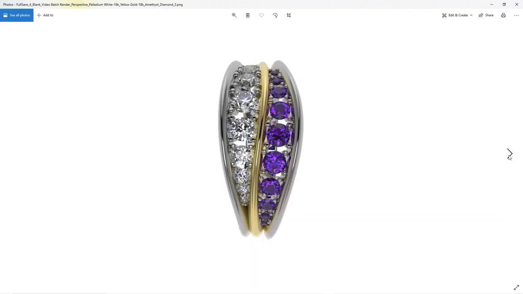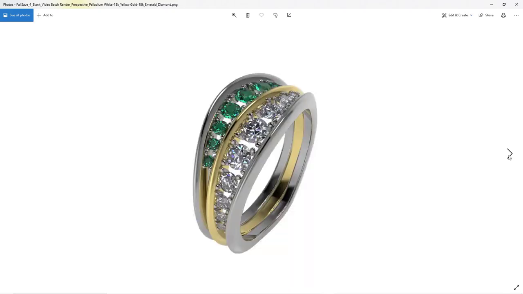So it's super convenient. This is a tool that will be very used for many customers. And as I said, whether you have Matrix files or MatrixGold files, you can bring them in and you can start to use the batch render to get very nice pictures from all your designs.